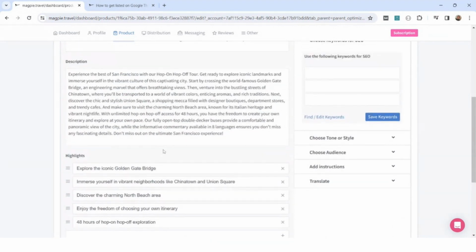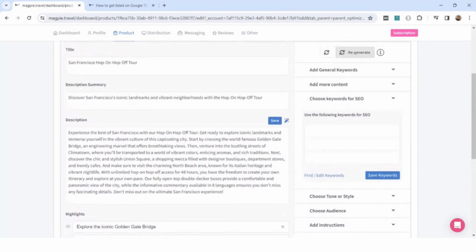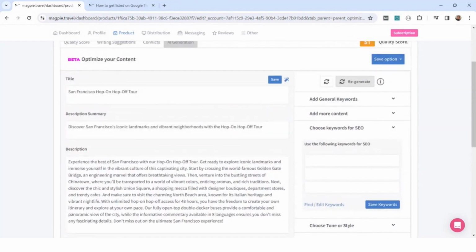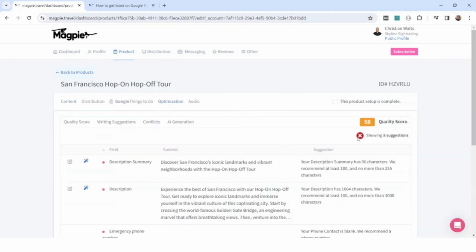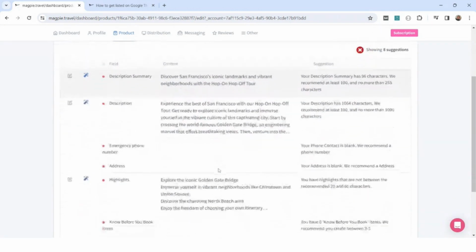What I could do now if I want is go in and change the tone. I can go to my description directly and change the tone. I can add some keywords in there. I can do lots of different things within this, but I'm going to save this. I like that version. I'm still at 51. So I'd have to go in and, I'm at 58 now. So I'll have to go in and see what else is missing.